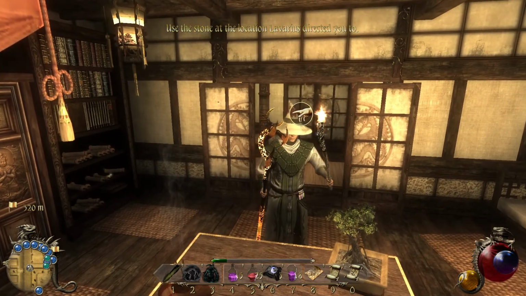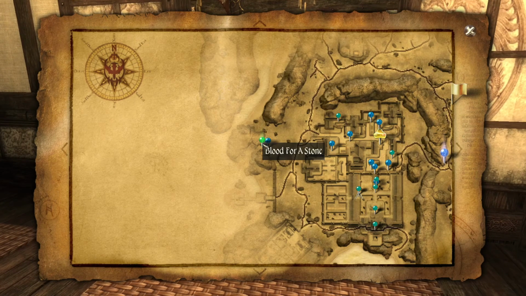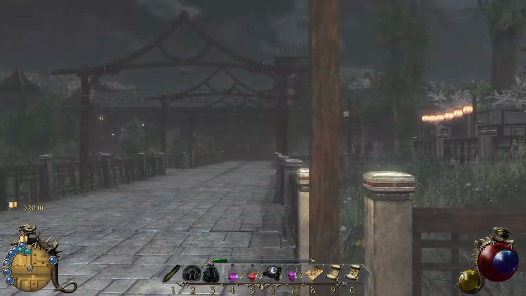Use the stone at the location Lavinius directed you to. Okay. And checking the quest. I've read that already, I think. Yeah. We've completed the first step, so now for the second. I need to get to a clearing outside the city and use the stone at the place where he had performed the other half of this spell years ago. He says it could be dangerous, but if it gets me the information I need, I'm willing to take the risk. I can't even remember why I want this information. So if I double click, that's where I've got to go. So I've got to head out of these gates there. Let's go do it. Fun, fun, fun. See if I get killed.